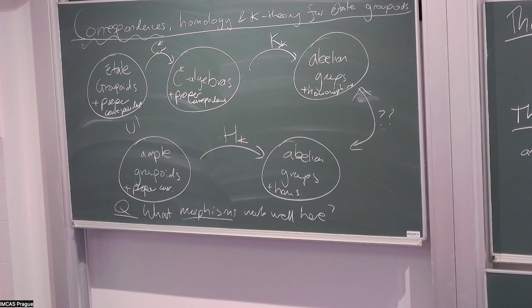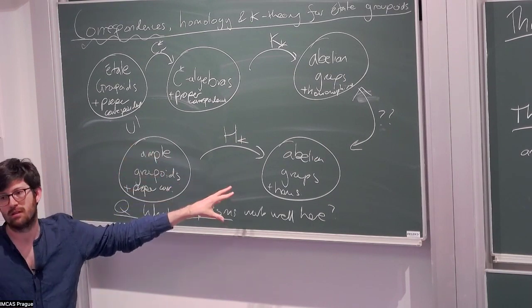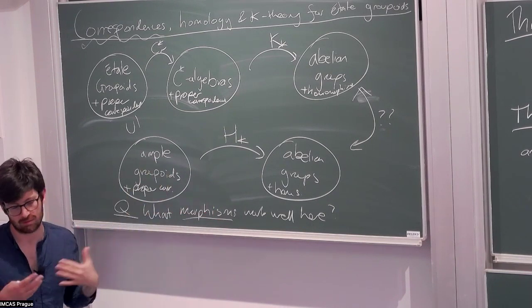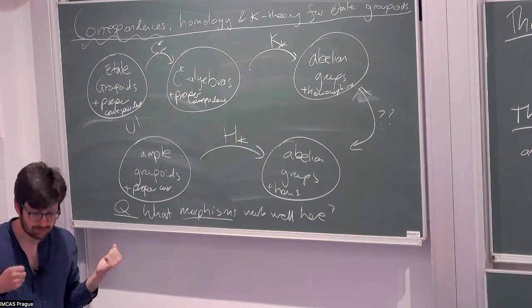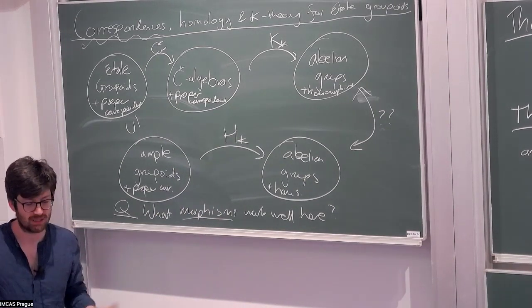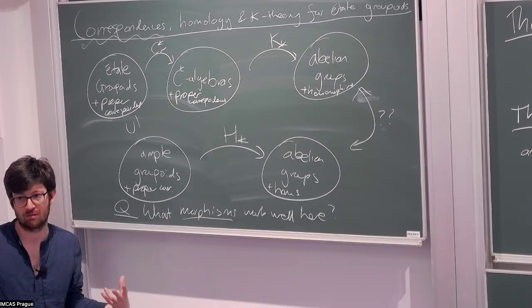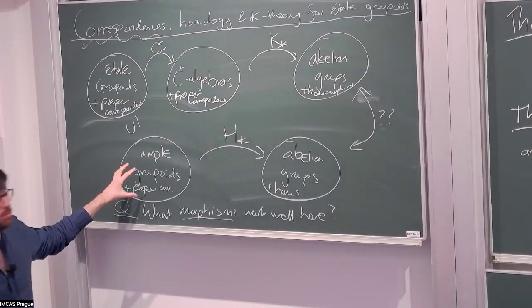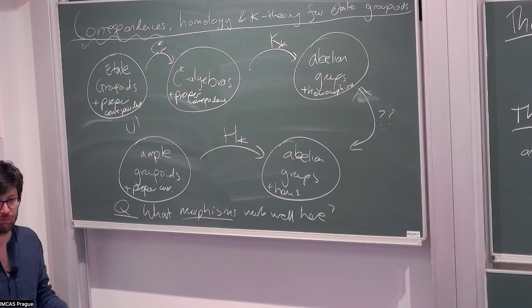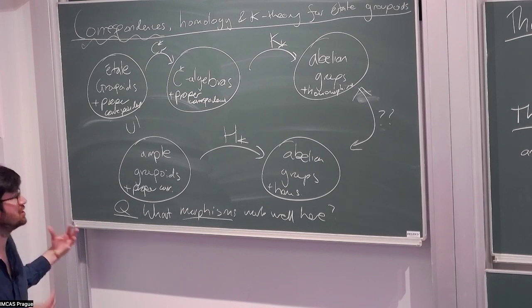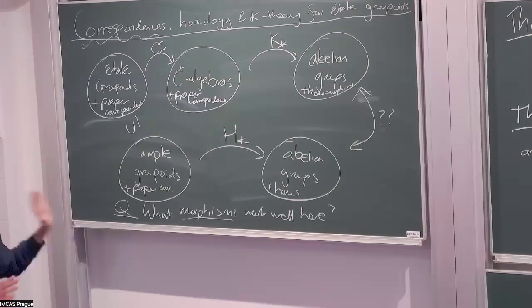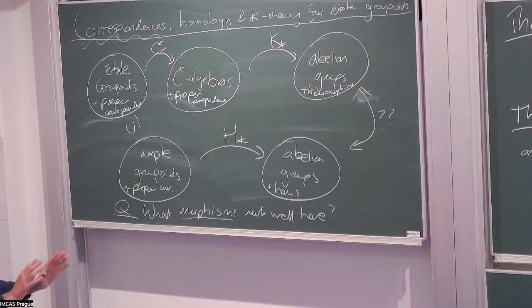But I think there are good reasons to be interested in this homology for other things. There are some relations to homological properties of quite interesting groups. There's a construction from ample groupoids where you start off with a boring ample groupoid and construct a very interesting group in a particular way. And there's a relationship between the homology of this groupoid and the homology of the interesting group that group theorists care about. That's one direction, but not the direction in this talk.